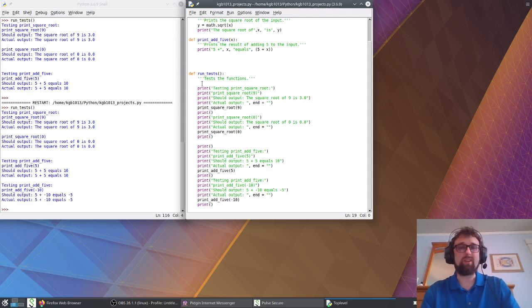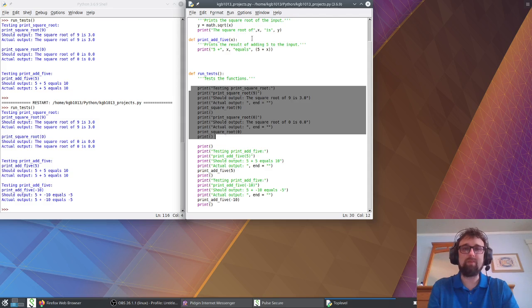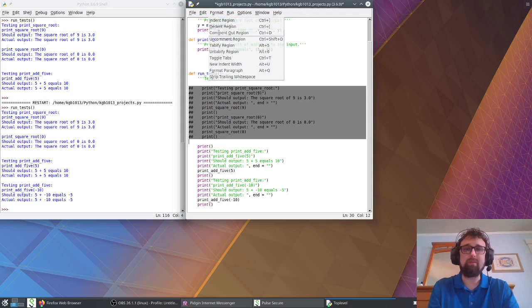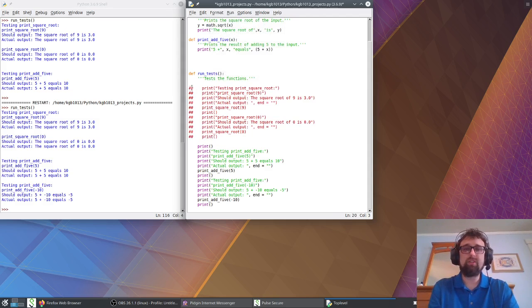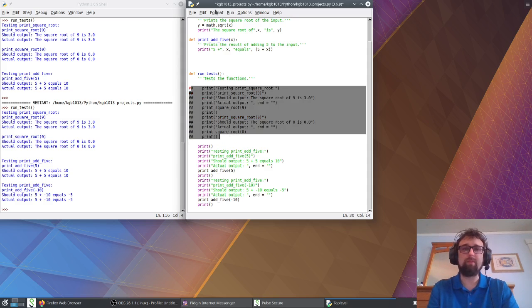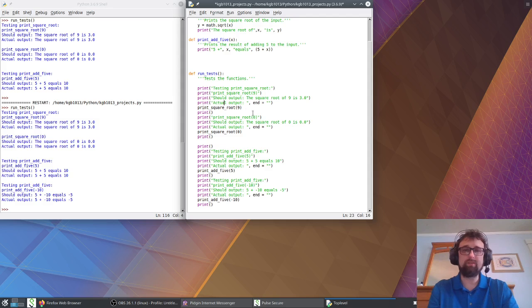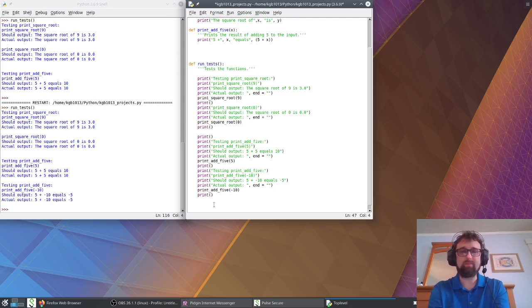Another solution is that you can comment them out. If I am pretty confident this one is working, I can click comment out region, Control D, and that'll put two hashtags, two pound signs, two octothorpes in front of each line. Okay? That's one way to solve that. But I'm going to do something even a little bit different. So I'm going to uncomment the region. Boom. Great. And instead I'm going to create a new function.